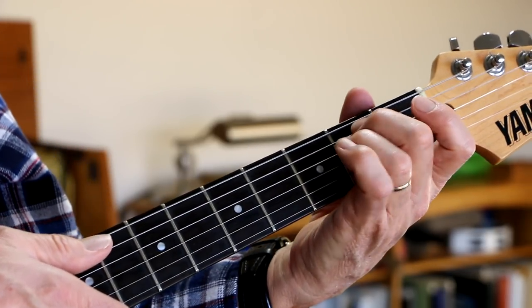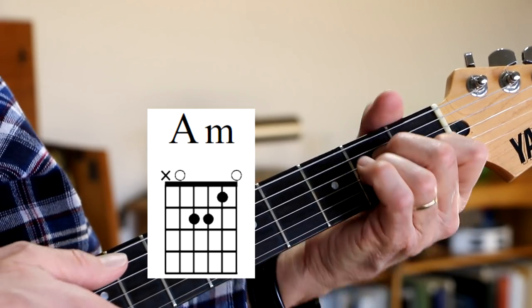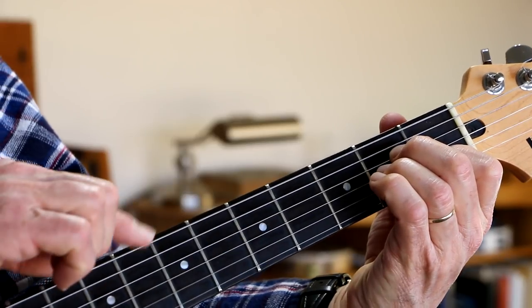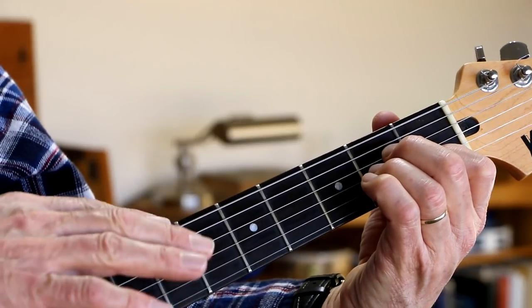To A minor, you just bring these two fingers down the neck like that. Put this finger on the first fret, second string. You don't play the E string. That is muted.